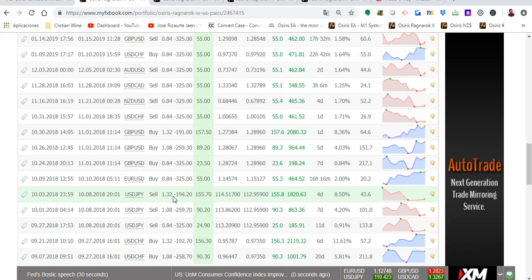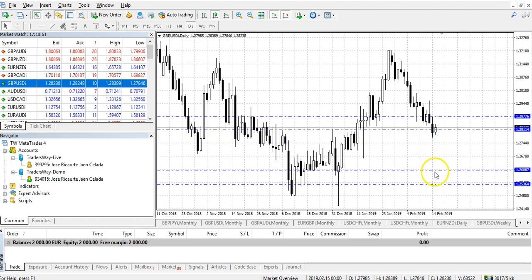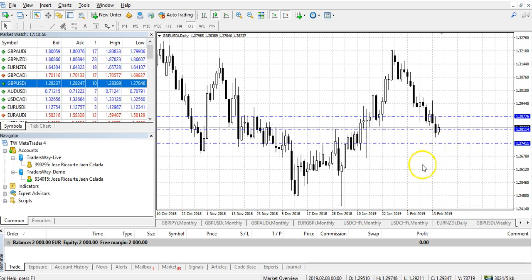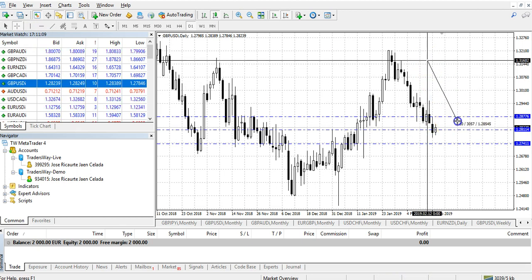That's at trade number 3 out of a basket of 5. So whatever happened during 2018, this strategy is the most effective when it only gets to trade number 3. If we look at this in the charts, it means that we had one trade, then the second trade, and then the third trade. Let's eliminate this. So we only had 3 trades, and every time the strategy got to this level, for the buy, it reversed, and for the sell, it went down.